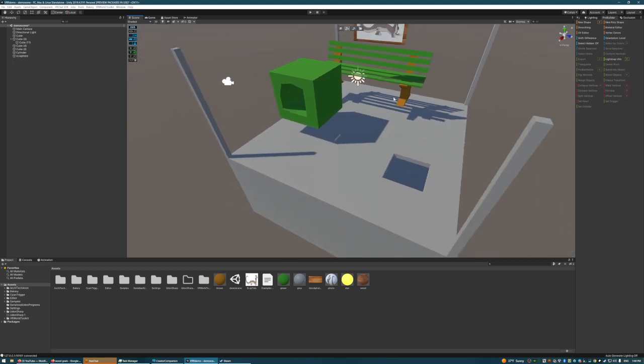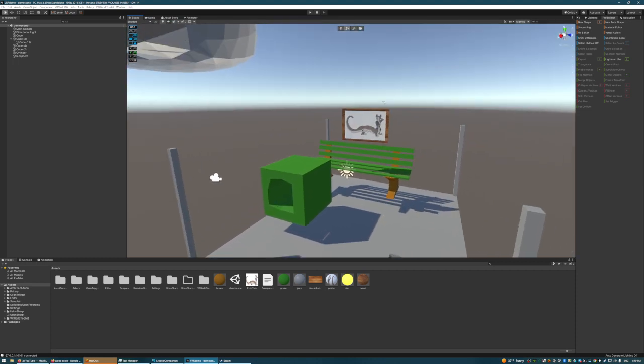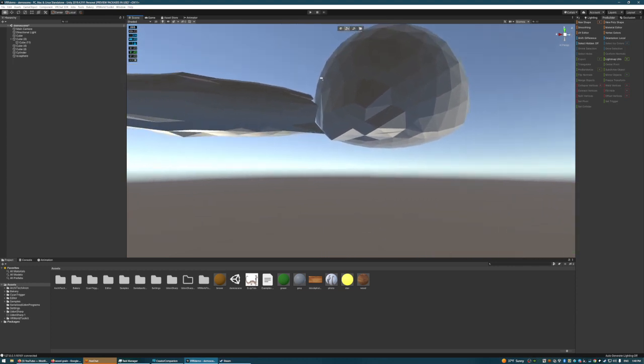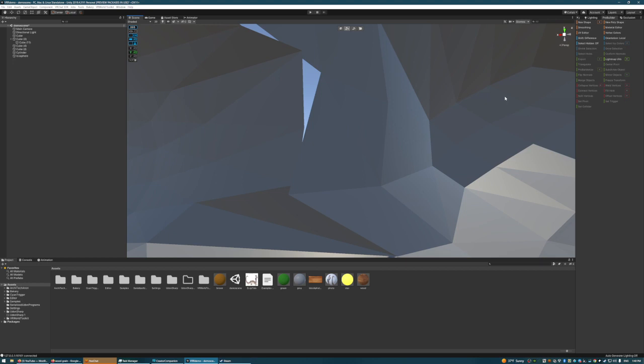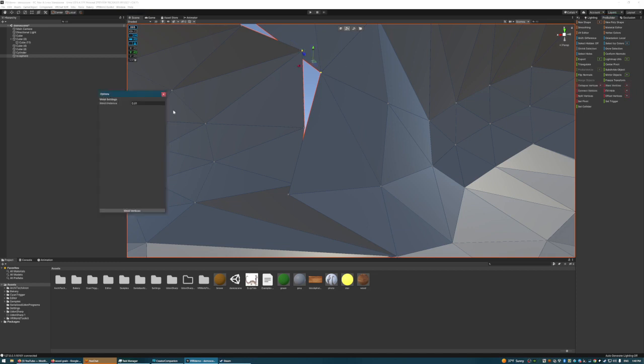Okay, by the way, you were running into issues with distance on those. What is your weld distance currently set to? Let's take a look, because I think I might have found a solution for you. .01. Yes, it is. Okay, so here, take a look at my screen real fast.